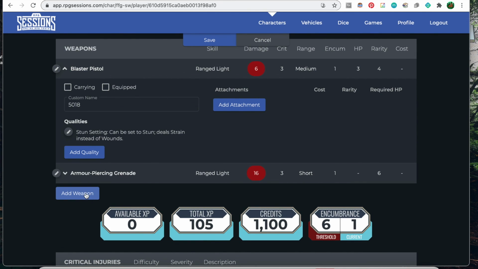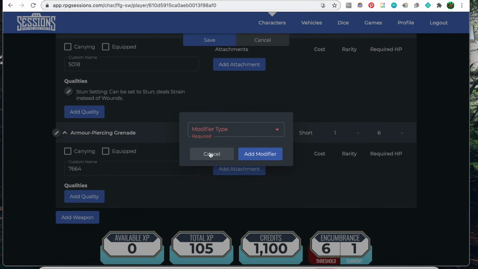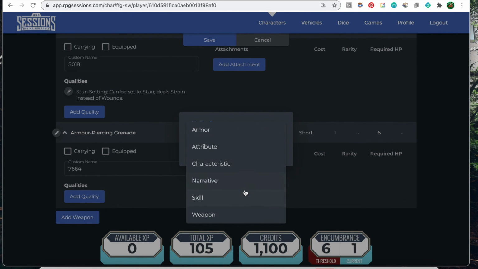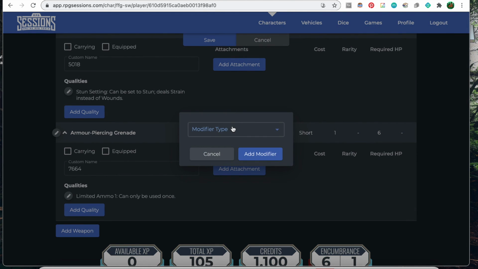Now we also have to add a quality that tells us that it has a limited ammo. We can only spend it once. We want to add that it has a pierce quality.